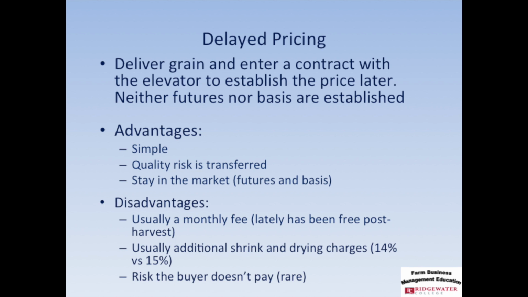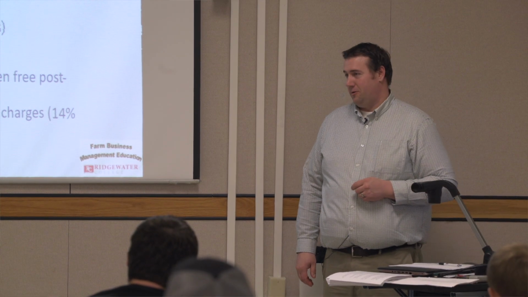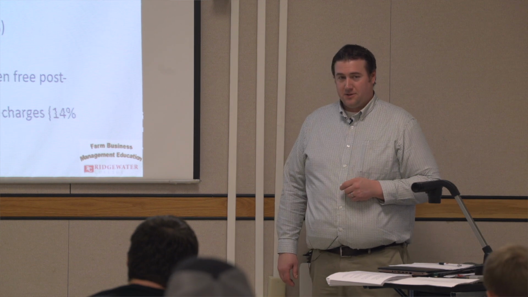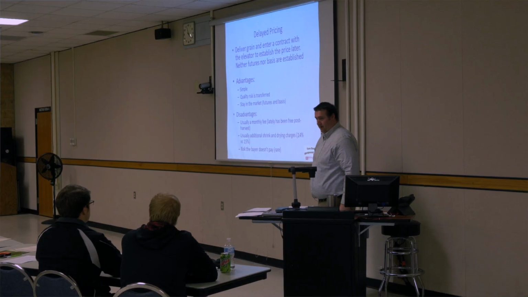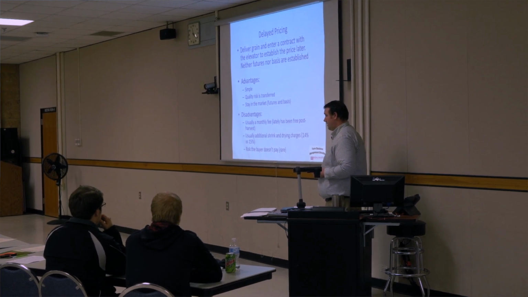The last disadvantage of this one is anytime you enter into a delayed price contract, you sign a piece of paper, and on there in Minnesota it says that you are entering into a voluntary credit sale with whoever you gave the grain to, which in layman's terms means I have given you my grain and I'm taking the risk that you pay me sometime in the future.